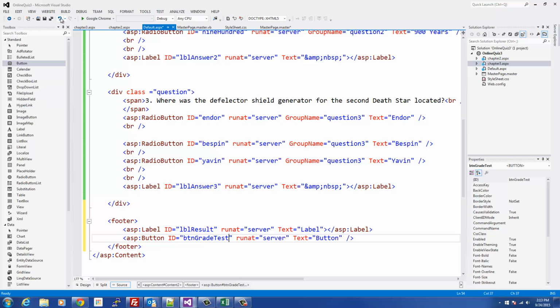Oops. Okay. And then here we have the text for the button. So let's put something like grade this test. That's the same thing as going through the text property here.